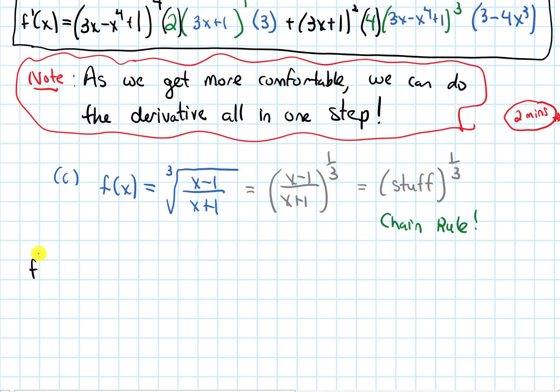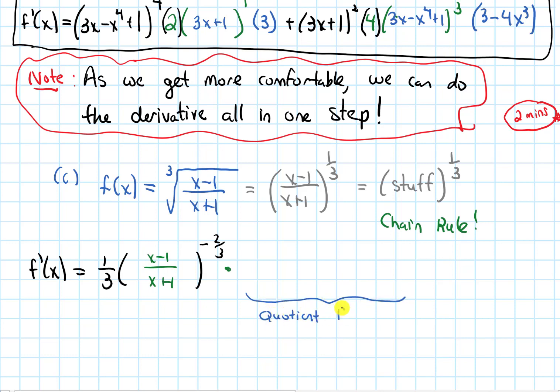All right, so if we take the derivative, we deal with the outside thing, the power in this case, first. So the power is going to come down, and I subtract 1 from the power, which will give me a negative 2/3. And when we do that, we keep the same inside thing. So the inside thing is x minus 1 over x plus 1. But we have to multiply this by the derivative of the inside. For the derivative of the inside, we are going to need quotient rule. So in what I'm about to write, this will require the quotient rule for the derivative of this inside fraction.